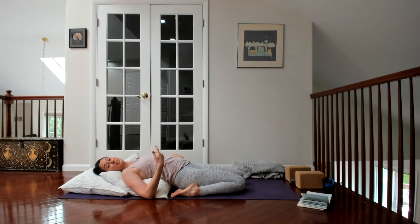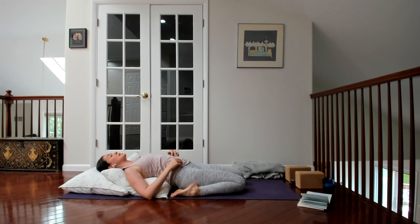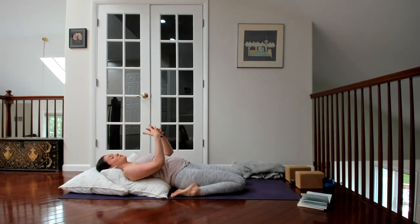So everybody's body is a little bit different. So just noticing what feels kind of good, stretching and stressing on the joints, and what feels too involved. And we don't want to go into too involved because you're not trying to push things to happen. You don't want to engage the muscles, but you just want to find that kind of flex and pull apart that's conducive to your body.